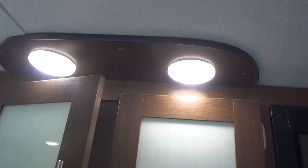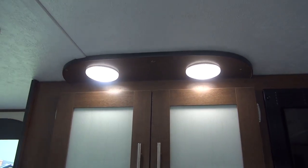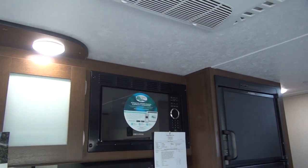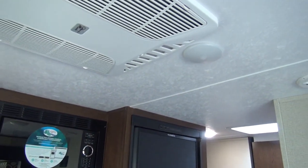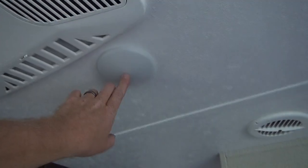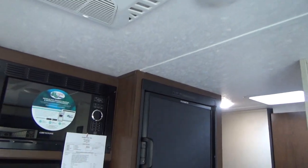You can see how nice the LED lights bring this trailer to life — a great innovation for our industry, with very much reduced battery consumption, which is always a hot topic. Those are going to be throughout the unit. You can see these LEDs have a push button on and off right on the face, and some of them will have a switch on the wall as well, depending on the location.